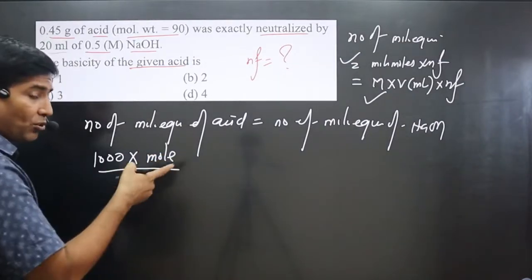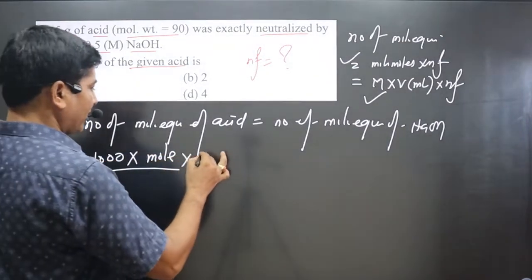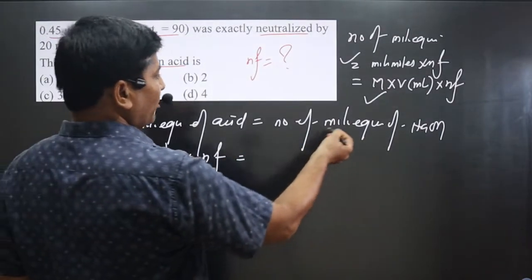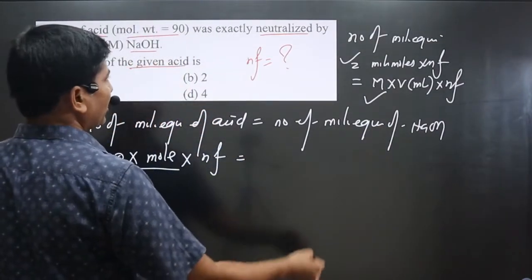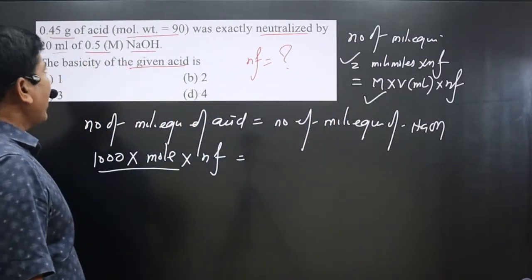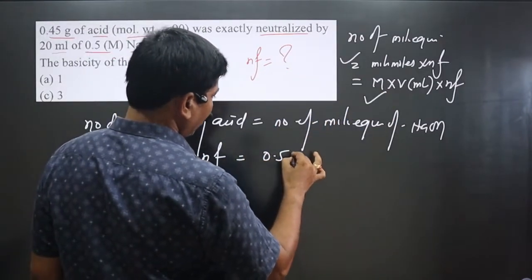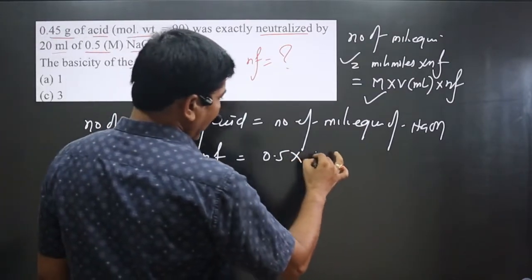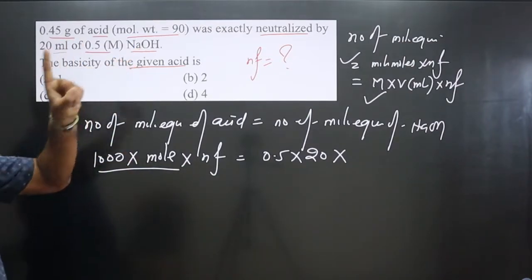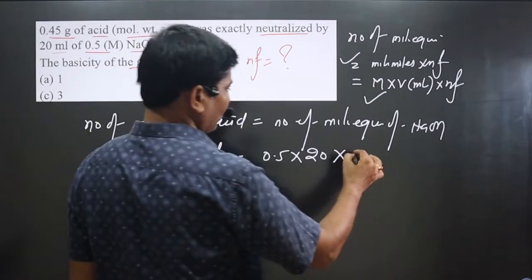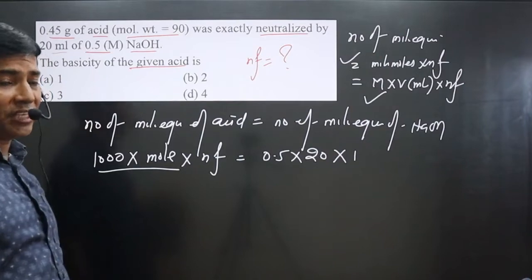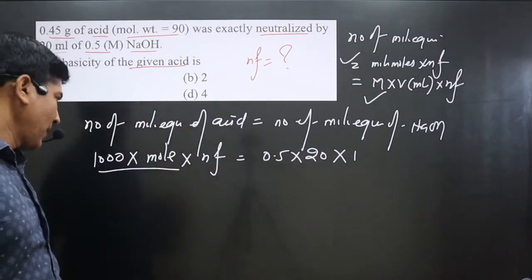Okay, and this portion is equal to what? Millimole, multiplied by n factor value. This is what we have to calculate. It will give us the basicity of the acid, equal to the milliequivalents of sodium hydroxide. Since you can see volume is given there, molarity is given there, I will use this formula. Molarity, how much? 0.5. We have 0.5 multiplied by volume, which is 20 ml. And what is the n factor value for sodium hydroxide? Number of OH. How many OH are there? Only 1. Then we can say the n factor value is 1. For bases we always calculate the n factor as the number of OH present in the base. Okay, ready.